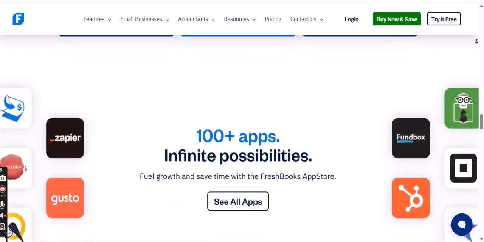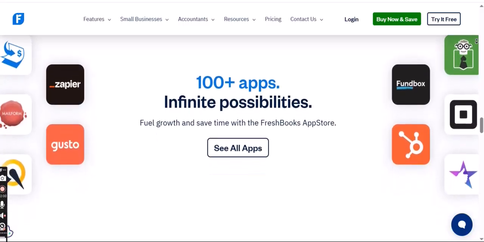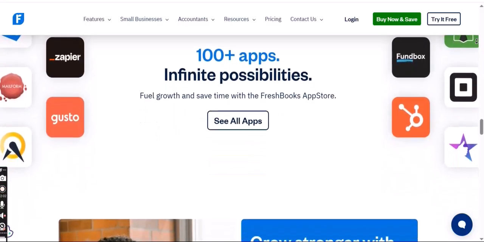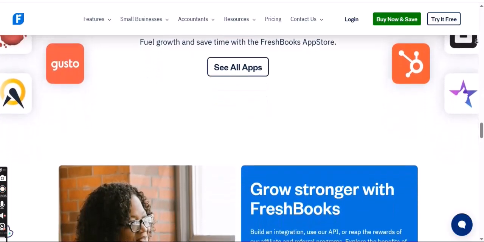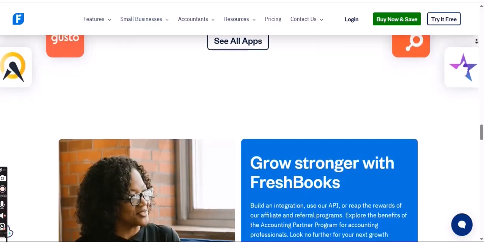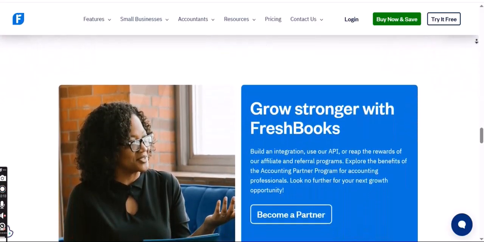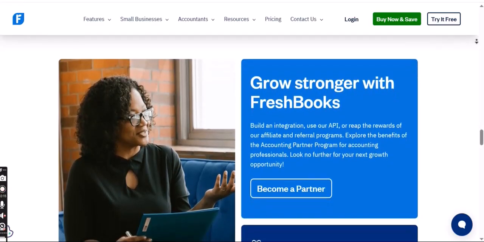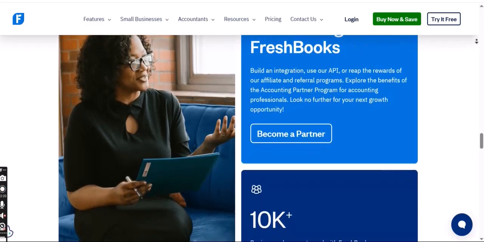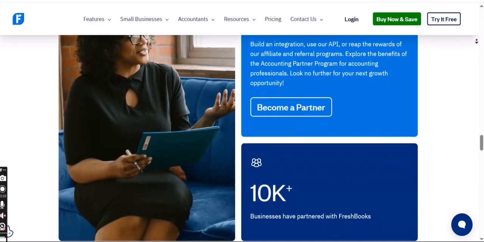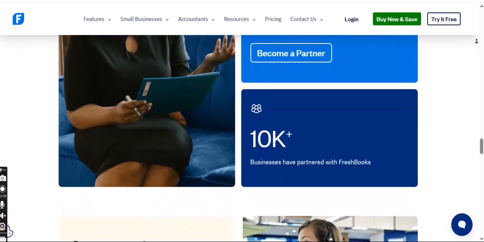Data consistency and schema evolution. As FreshBooks updates its platform, its API data models might also evolve. It's important for your development team to build integrations with flexibility in mind and to stay informed about API changes to ensure continued compatibility. Error handling. A well-designed integration will include robust error handling. What happens if an API call fails? How will your system recover? This is crucial for maintaining data integrity and ensuring your automated workflows are reliable.